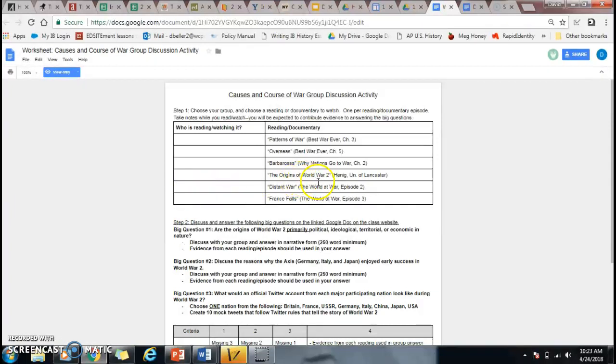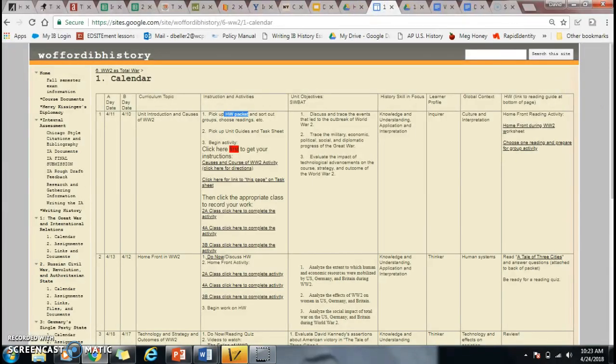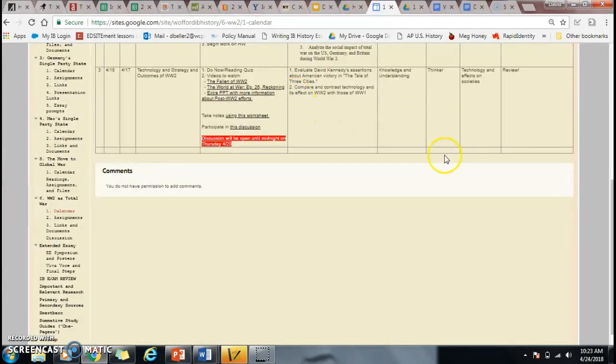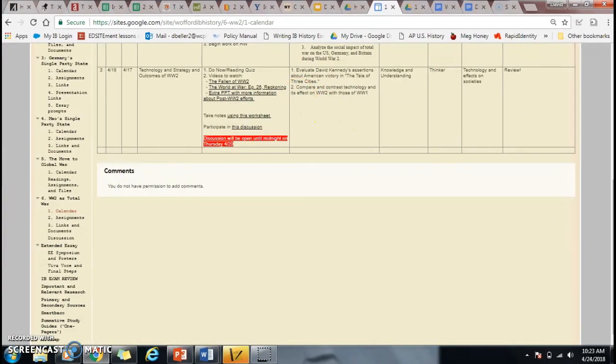The second thing here is I know that I found the best war ever links for the Homefront stuff. I just didn't know if you had a Google file for some of these other chapters, and really these readings right there. Just want to know where I can find those. I think those are all my questions here, and I believe that is it. Everything else seems pretty straightforward and whatnot.